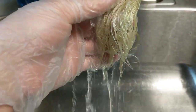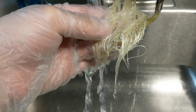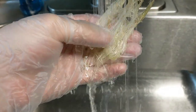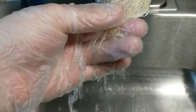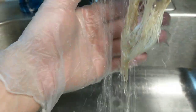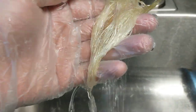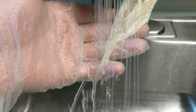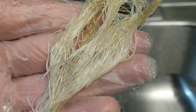Just wash that right off, nice and slow. You don't want to press on it, just kind of lightly rinse these roots while holding them also. You want to be gentle, you don't want to rip these roots, you don't want to shock the plant and stop it from growing. And as you see, I'm washing it, they're beginning to wash right off. All the algae is coming off, and it's looking beautiful, healthy.